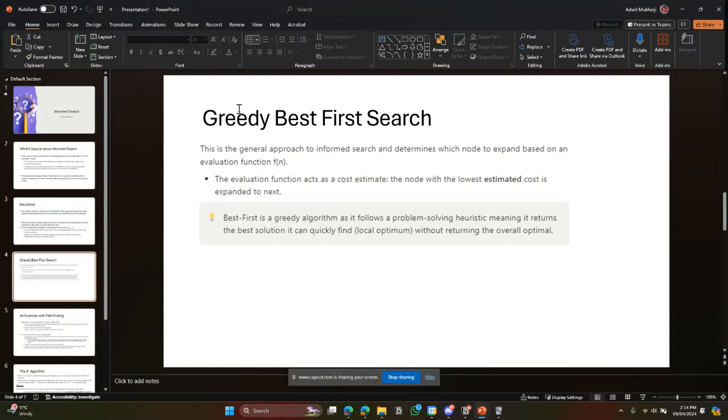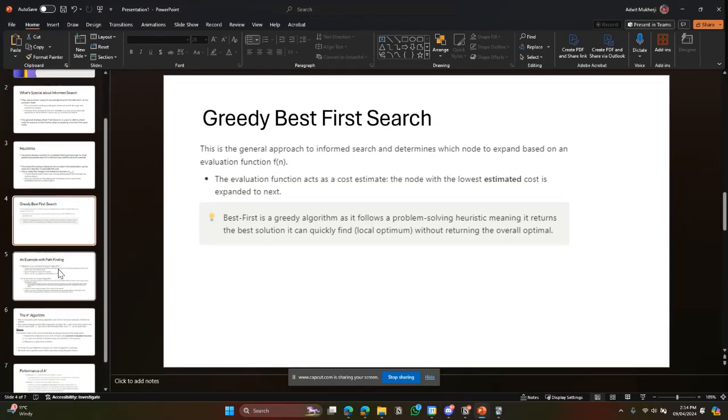So it has no guarantee of giving you the optimal. It could, but it might not. It depends on the quality of the heuristic used, because it only uses the heuristic to work out which node to expand next. Later on, this greedy best first search is going to be useful, because that's how we decide which nodes to expand in the frontier of an A-star pathfinding algorithm.